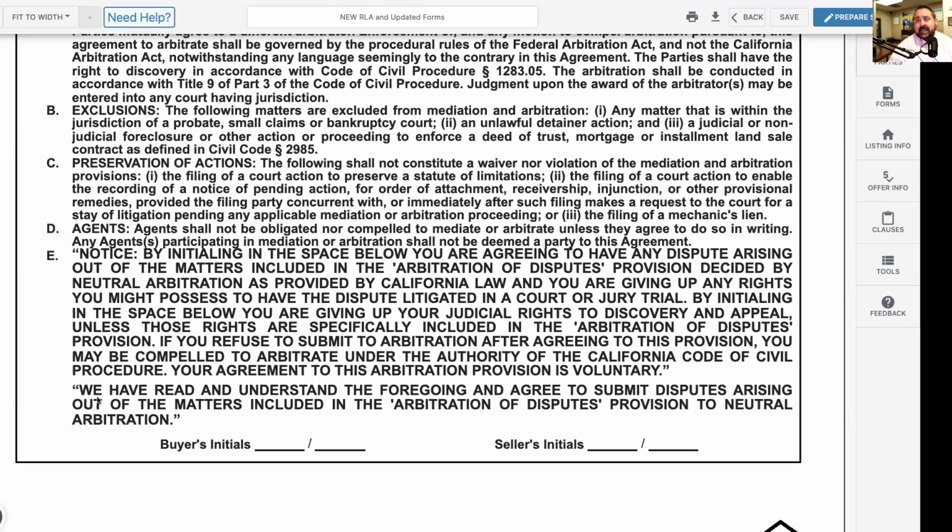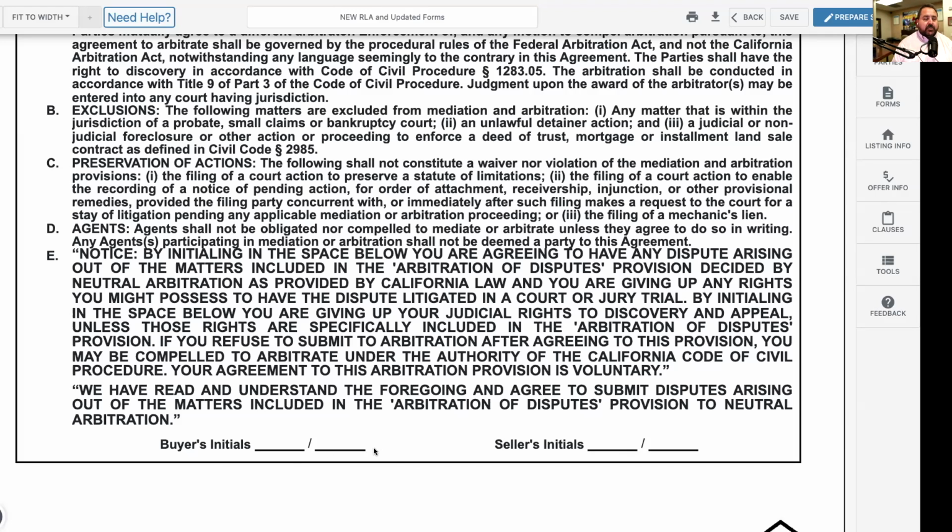Arbitration is slightly faster. It is slightly less expensive, but not enough where you would say this is a total benefit to you. So if the buyer says, yeah, I want to, great, have them initial. If they say, no, I don't want to initial that, don't force them to initial. Now, if the seller counters your offer and says, no, I want that initialed, if they want the property, then they're going to be forced to initial it. One party can't initial it and the other not. It doesn't work like that. So regardless, it has to be countered.